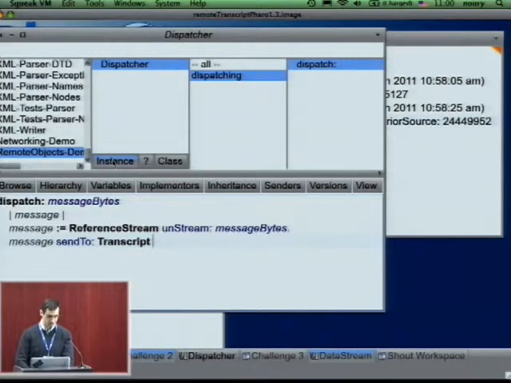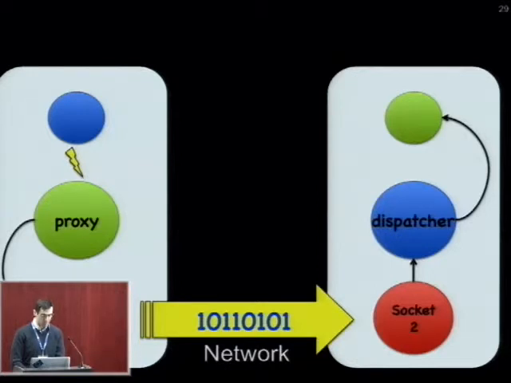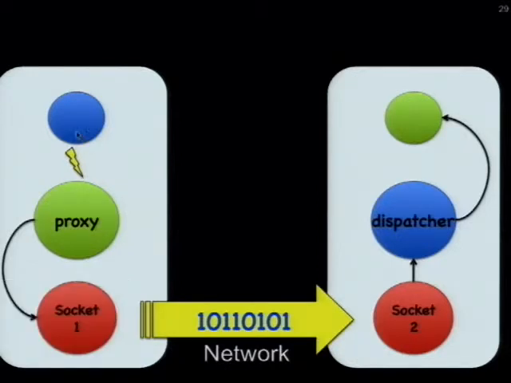We are in the case where we have a single remote object, so this is straightforward. This is not enough. So far, what we did is that we have the proxy that can control messages and send them to the socket, and we have the dispatcher that knows how to make this connection. But it remains this lower arrow, the connection between the socket and the dispatcher.